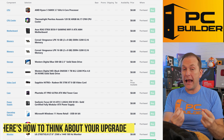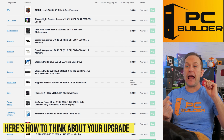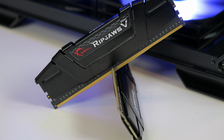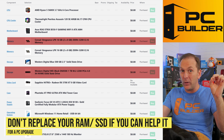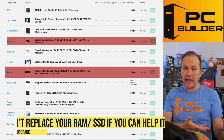For those of you looking to upgrade during Amazon Prime Day in 2026, I want you to take a look at your CPU, your GPU, and your current gaming monitor. In the current environment, RAM prices are super high, SSD storage is super high in price. Those are the things I don't want to upgrade if I don't have to. If I'm doing a new build, obviously, which we'll do, yes, you're going to have to buy them.